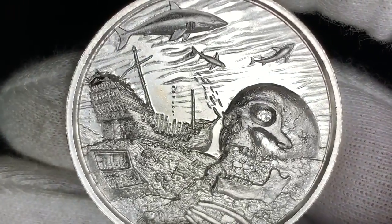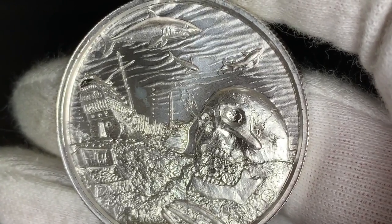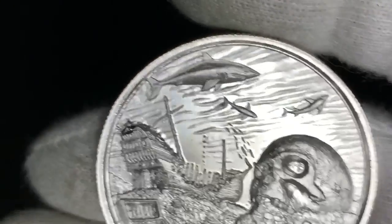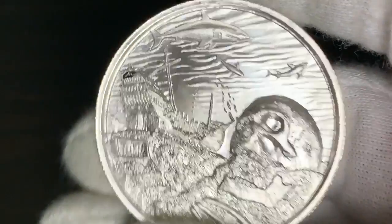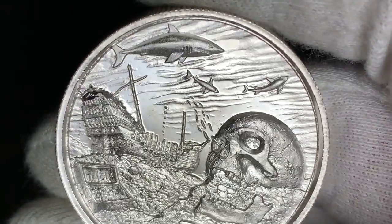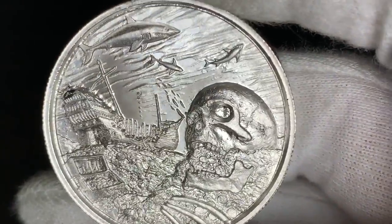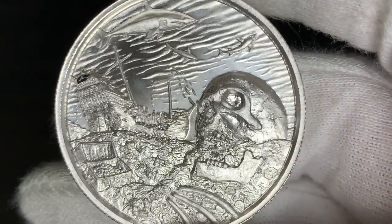Actually, looking at this light, it might just be a little tone spot, like somebody touched it right there. It looks totally different when you look at it like right there with the light versus right there. Let me look at it in person real quick. So in person, it's more of a white color. So it's funny that when you look at it in certain angles, it turns like to a brown. But it could be just a little toning spot. I don't know, but I'm okay with it. I'm actually okay with it. I'm not going to return this.